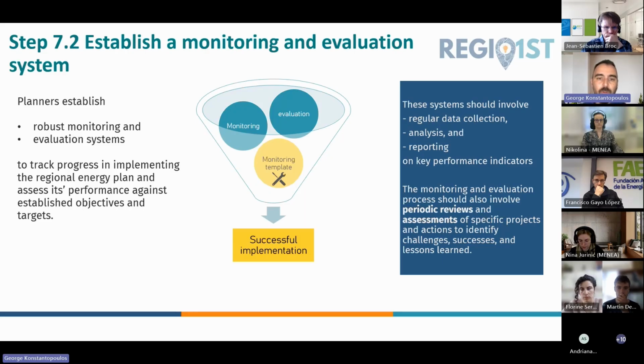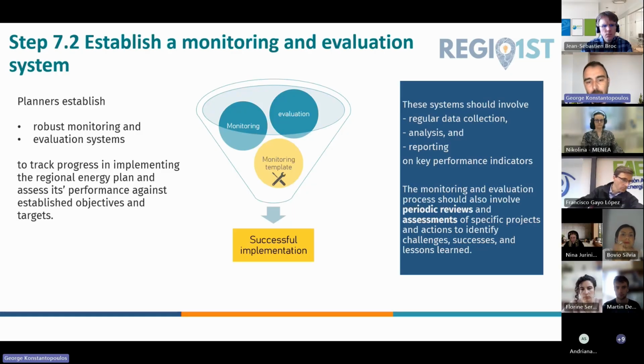We see here in the figure the two different parts, and also there is a tool, the monitoring template, that is developed under the Regio1st project and can help them to facilitate the process of monitoring and evaluation so as to have a successful implementation of the action plan.